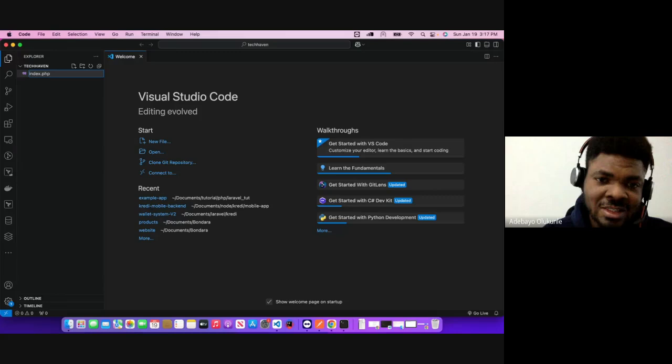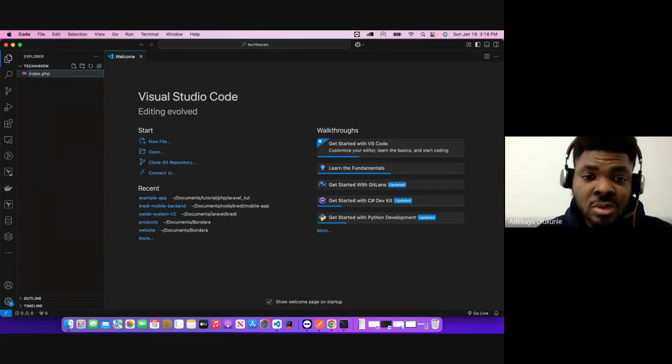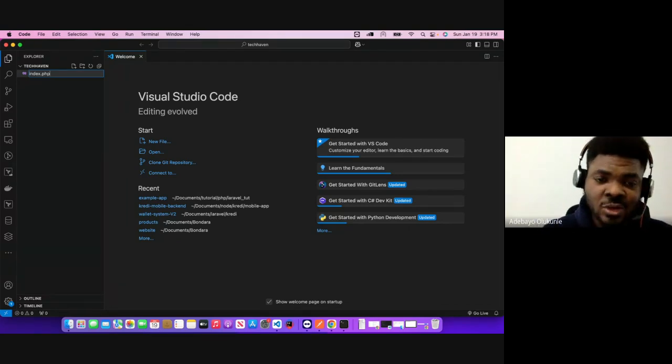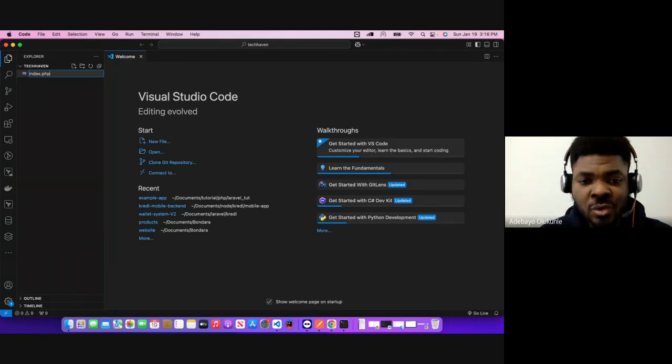But the keyword index is used when you need a default script that will automatically be opened when you start your server, right? So if you name any file index.php, that file is going to be your default file that will be opened when you launch the server. Okay, so don't worry about that. You will get that concept clearly, but just know that you can name your file anything. It's just that the word index is reserved for default files. If you don't understand it, don't worry about it. You will get it with time.